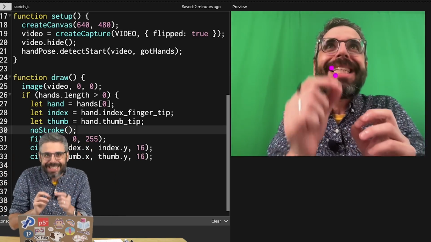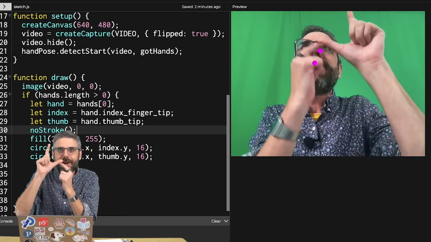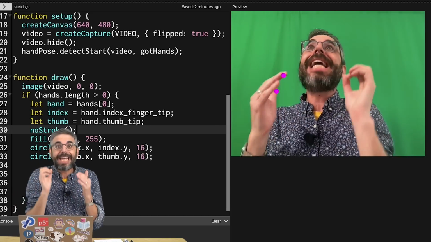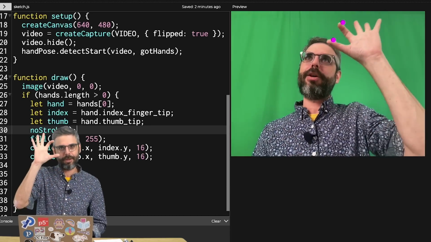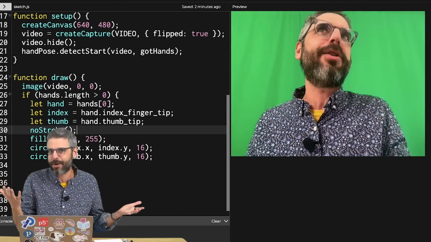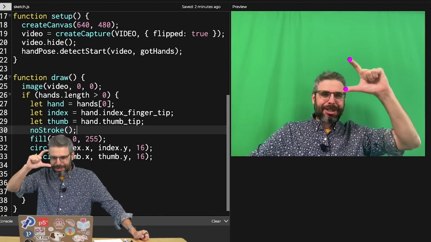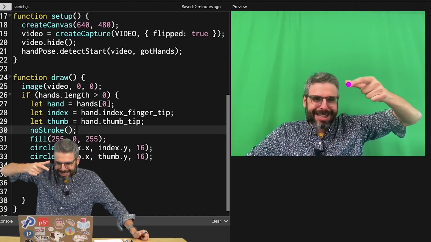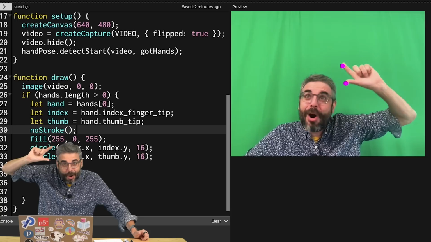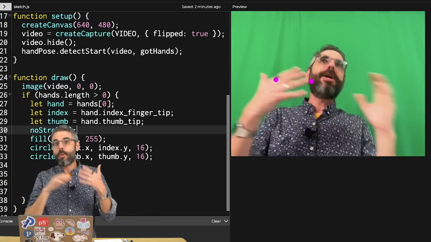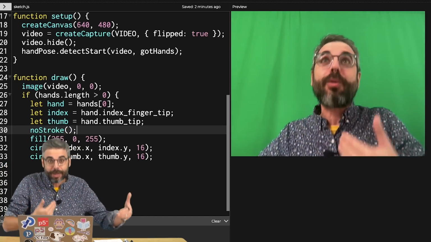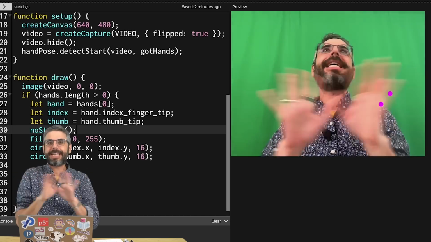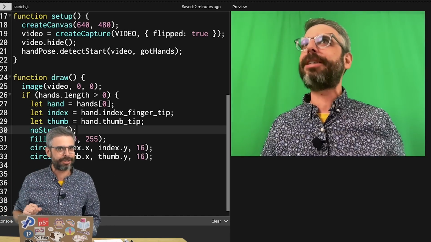What I want to do next is determine if the index finger and the thumb are touching. I can use the distance between those two points to make a guess as to whether or not they are. Now, of course, I could do things like turn my hand like this and they're right on top of each other, but they aren't really touching. Possibly a way around that would be to use the 3D key point estimation, but I'm gonna keep it simple right now. I'll leave that as an exercise to you.